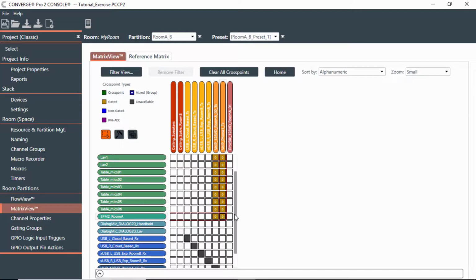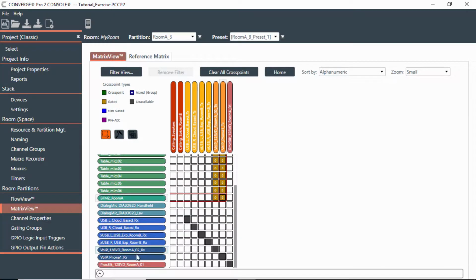Okay. So in this case here, we still need to be able to hear the VoIP calls that come in. So I can maybe utilize both of those to both ceiling speakers. So those could be brought in. We'd also have to make the cross point from the room A VoIP line to go to room B VoIP line, as well as the one in room B going to the one in room A. So that way they could hear each other as well.